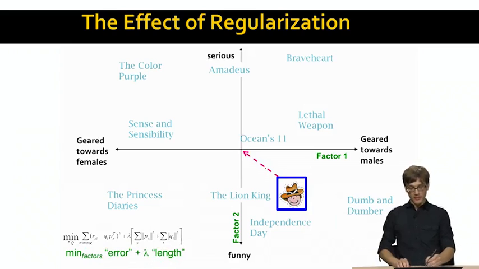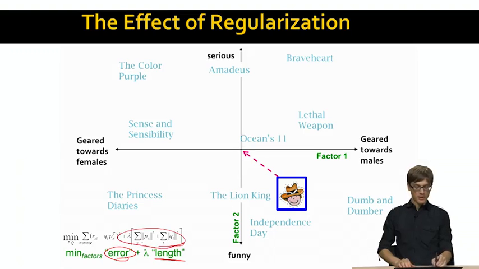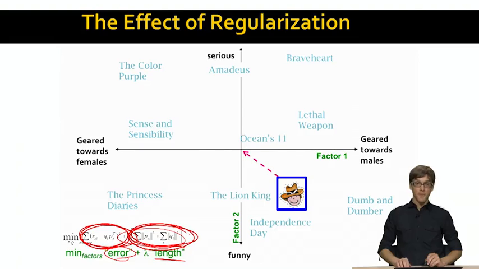On the other hand, if we would have lots of training data for our user, then we wouldn't really want to move the user towards the coordinate origin, right? We wouldn't want to make its latent factors too short, because the error term would have lots of terms. So we would really want to make accurate predictions for all those terms, and we would tolerate more complex factors for that user, right? So in some sense, what regularization is doing, it's trading off between the predictive performance of the model versus the complexity of the model. Okay?